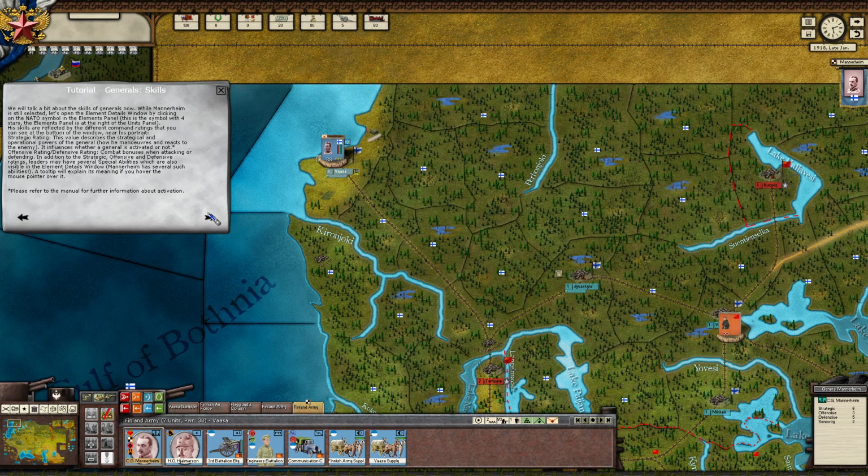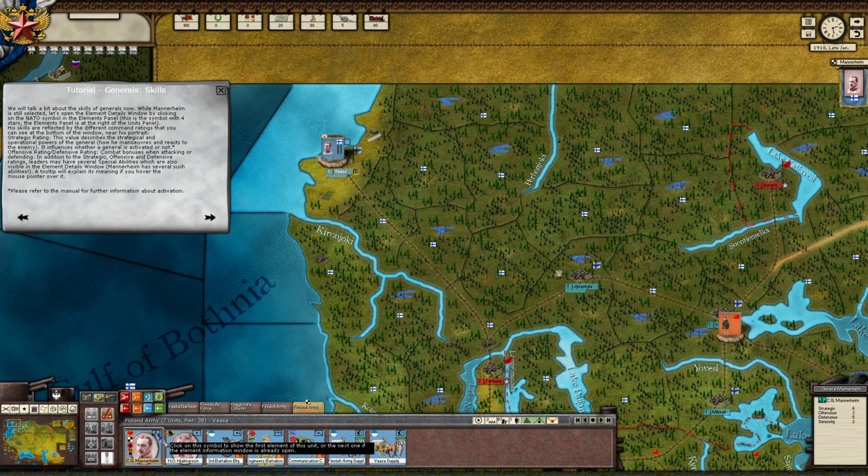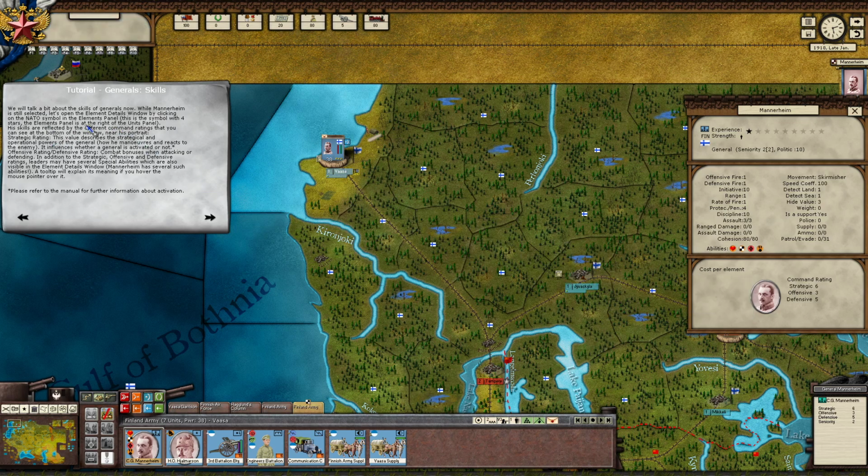Okay, we will talk a bit about the skills of a general now while Mannerheim is still selected. Let's open the element details window by clicking on the NATO symbol in the element panel. There we go. Symbol of 4 stars. His skills are reflected by the different command ratings that you can see at the bottom of the window near his portrait: strategic, offensive, and defensive. Strategic rating describes the strategic and operational powers of the general, how he maneuvers and reacts to the enemy, and the influence of whether the general is activated or not. Please refer to the manual for further information about activation. Defensive rating is combat bonuses when attacking or defending.